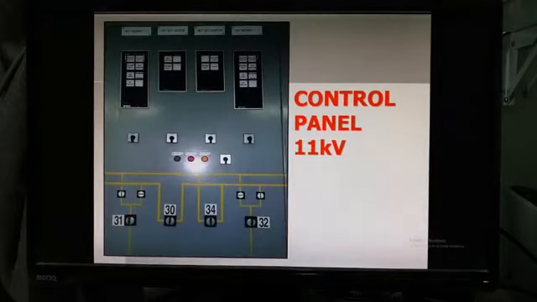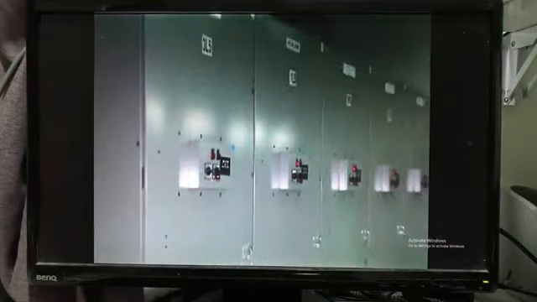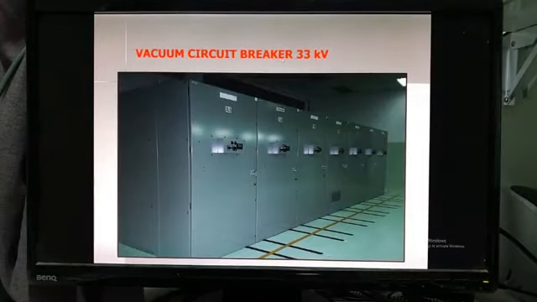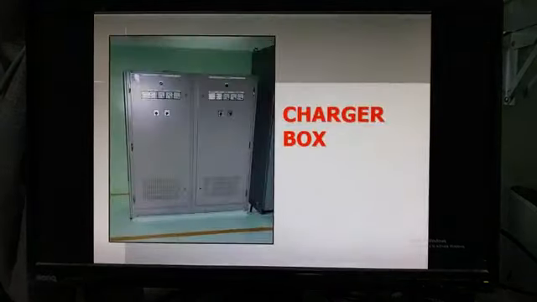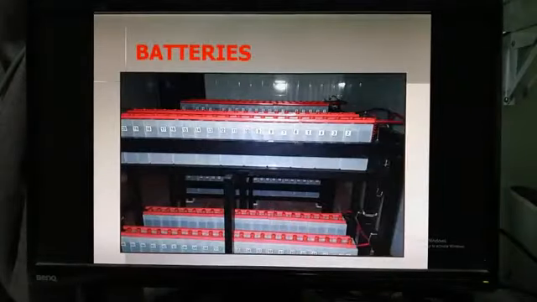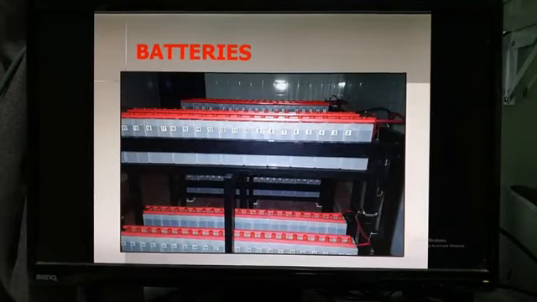This is the control panel for 11 kilovolts. Vacuum circuit breaker for 33 kilovolts. VCB for 11 kilovolts. This is the charger box, and of course the batteries.